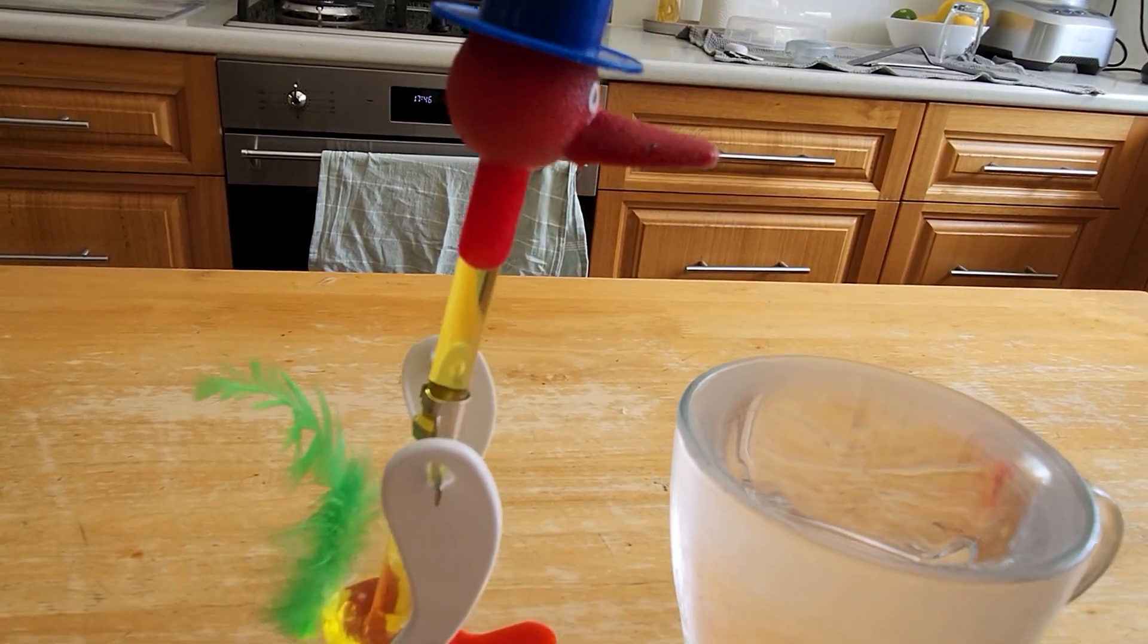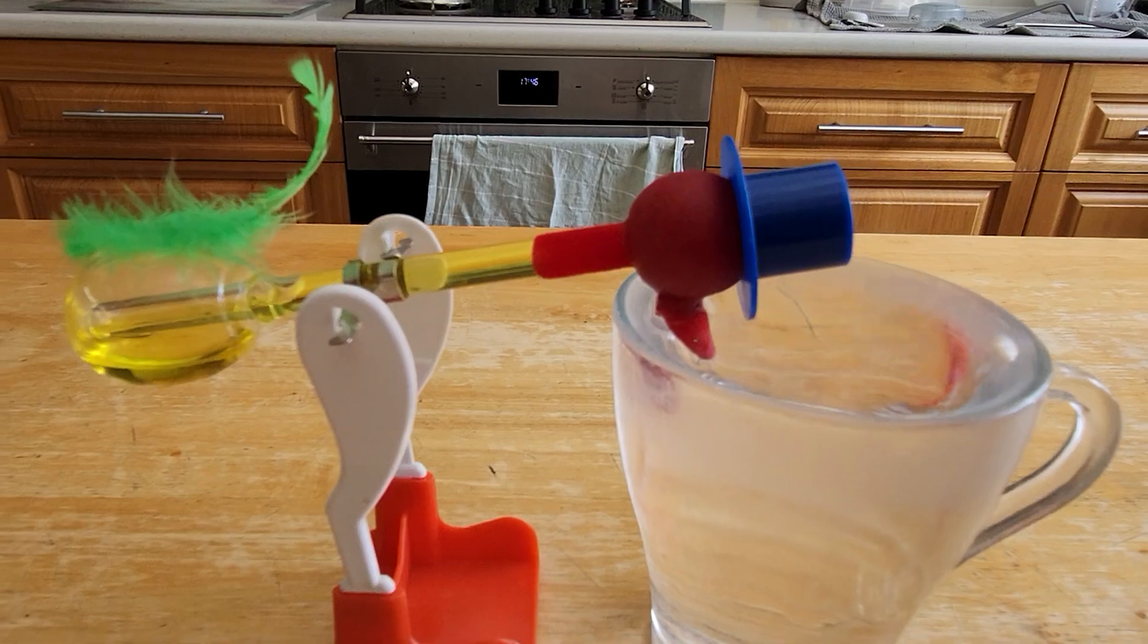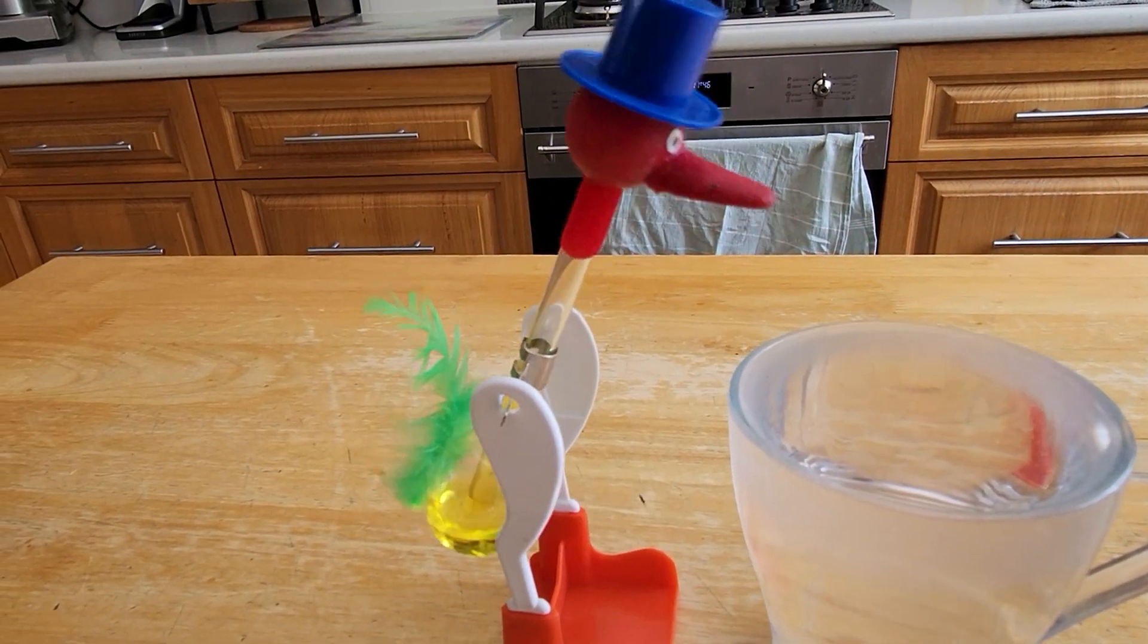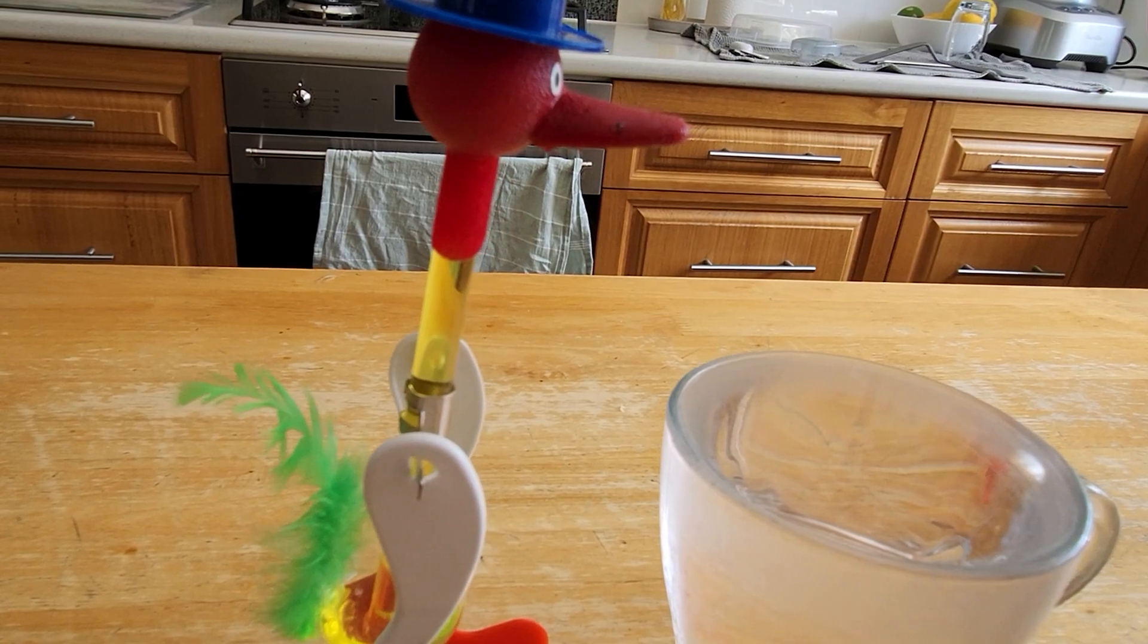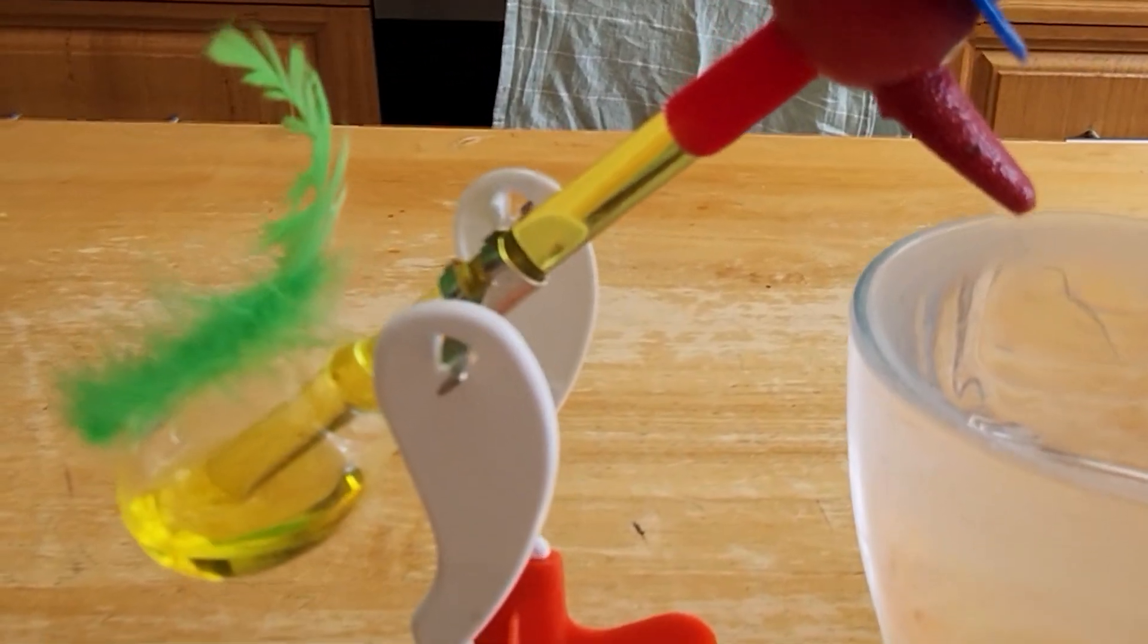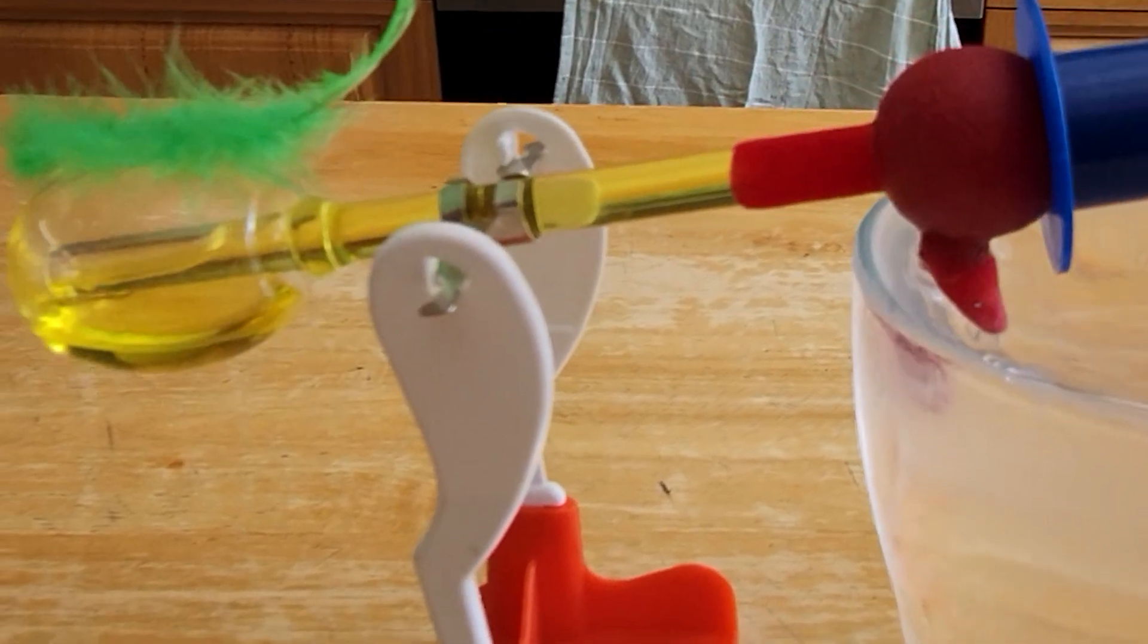Now when pressure drops at one end, it means pressure increases at the other. So this pressure difference causes the liquid to be pushed up from the base. And when Mr. Dippy Sippy tips over, the bottom end of the tube rises up above the surface of the liquid in the bottom bulb.